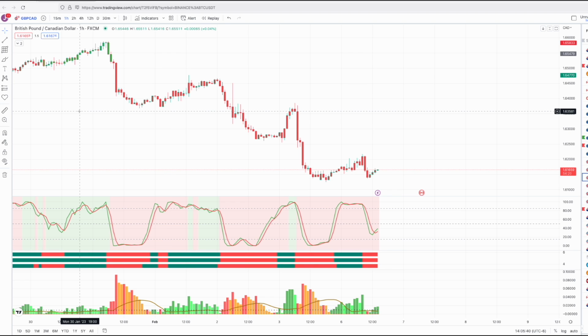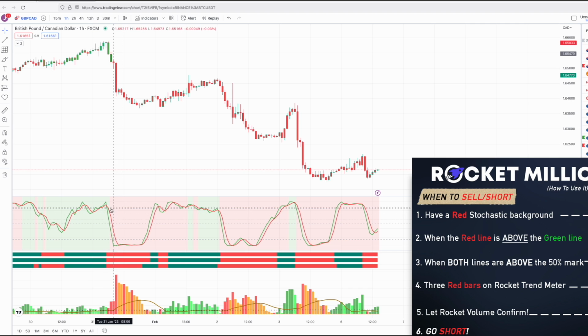I want to show you a short and how this thing really gets you to stay in the trends instead of getting into a trade and backing out last second, being too scared. This thing gives you the confidence, you know what I mean? It went short and look, it constantly gives you the ability to make money while you have those swings, right? To where if you see a little bit of a pump, you don't get scared and run out and leave money off the table. You can stay and make the big money. Let's look. So it would have given you a short signal right here with the Rocket Million Dollar system.